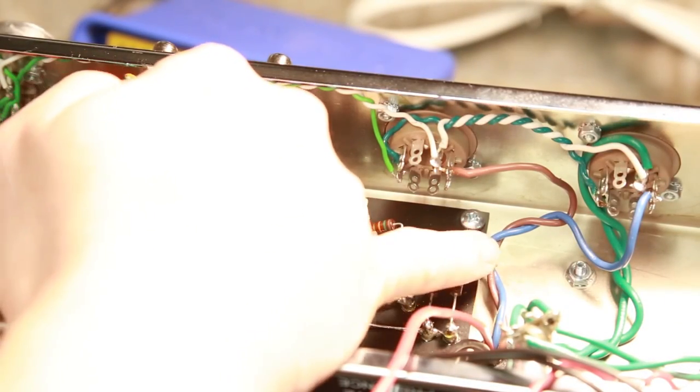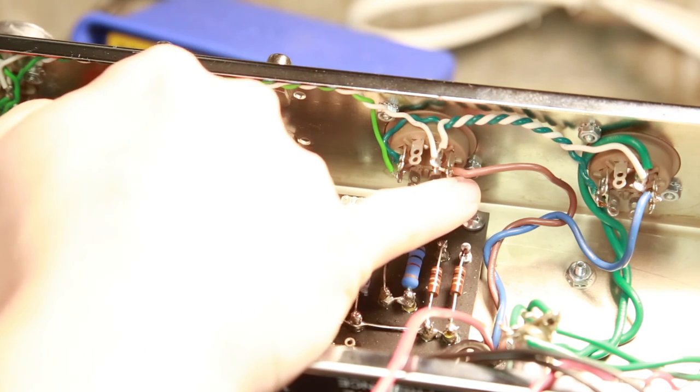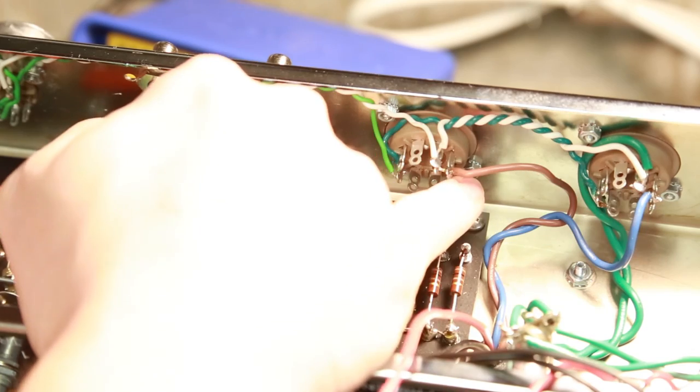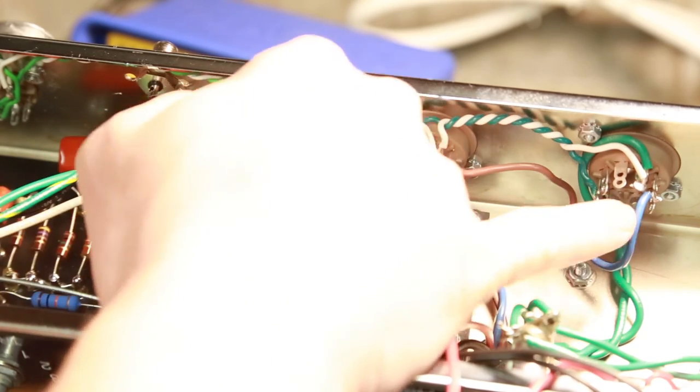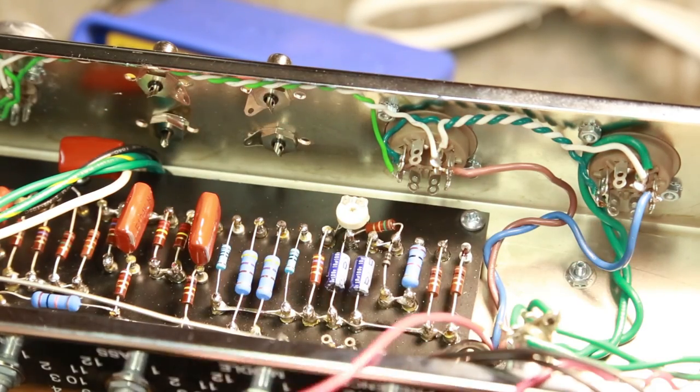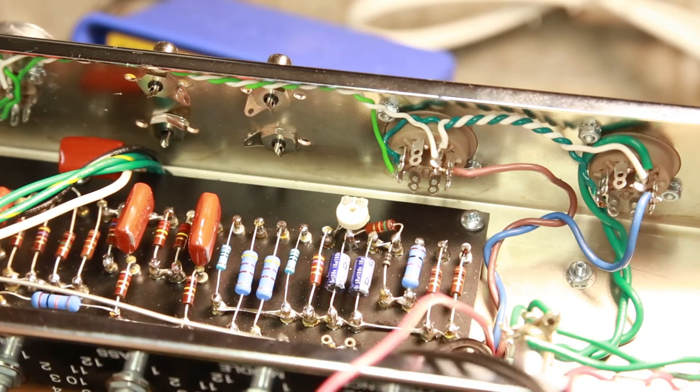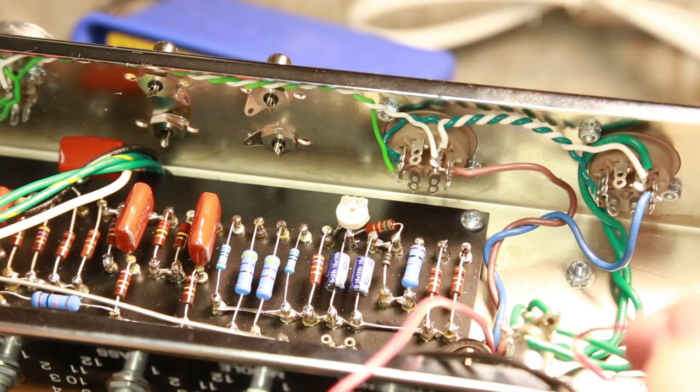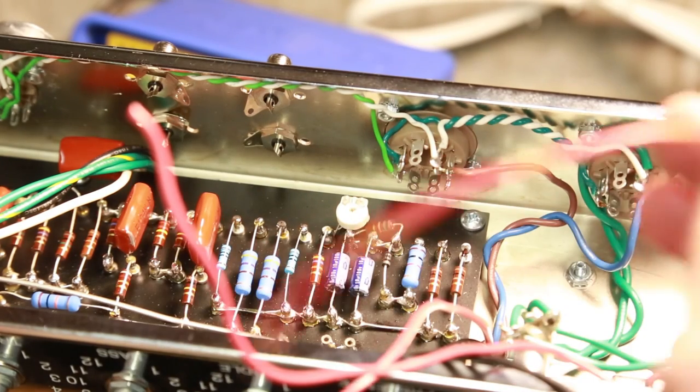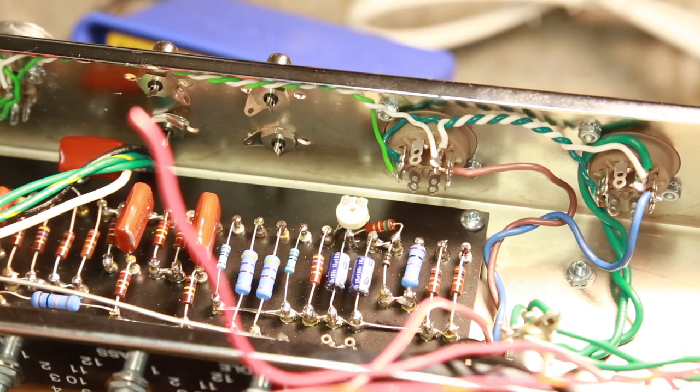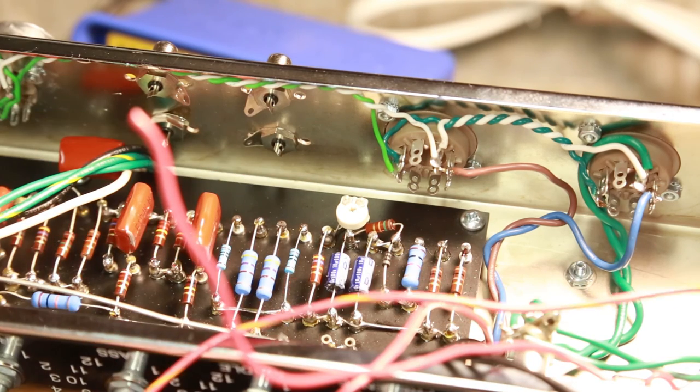Let's see if we can pan over there and get focused. If you look, you can see I've got the blue and brown wires here. Those are the primary windings of the output transformer that will connect, that are connected to pin three on the output tubes. And then this is the center tap of it that will connect over here to A, as well as I have the standby switch that will connect to A, and the center tap of the main primary power winding as well.